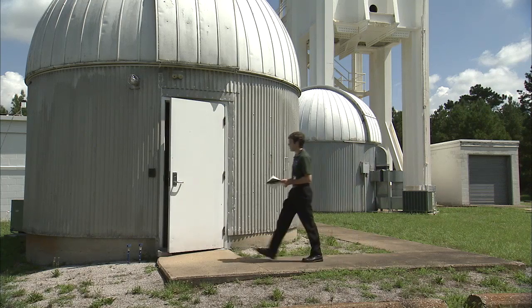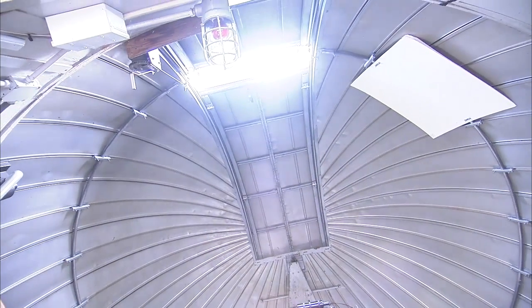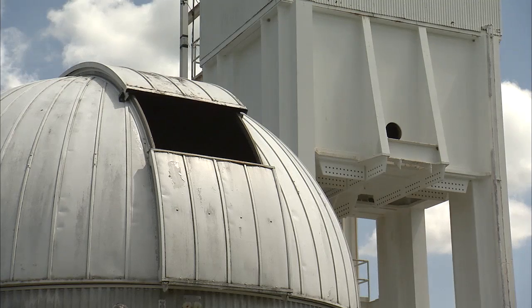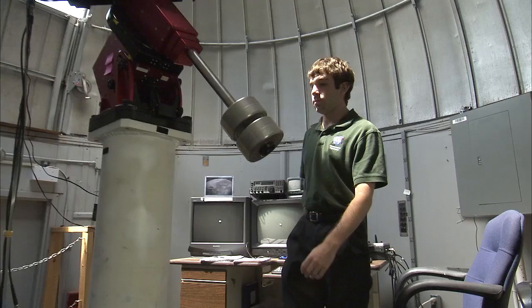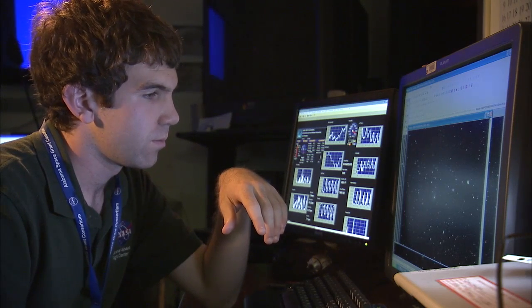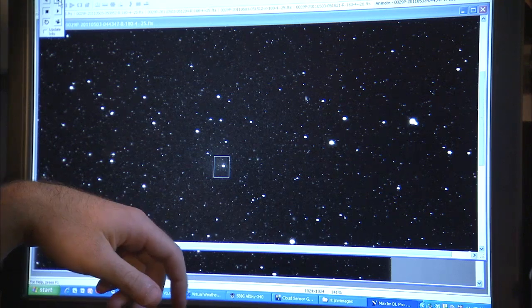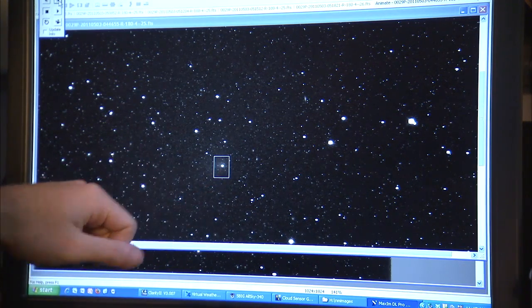I was an intern two years ago, and this year I'm back with the NASA Academy program. I've been looking at the dust production of comets. Comets produce dust — that's what gives them their tail-like structures — and their dust production changes with time, and we don't really understand those mechanisms too well. So I've been monitoring three comets over the summer and seeing how their dust production changes. My mentors and I produced a small publication two years ago, and we're working on another publication in a higher-level journal this summer. I don't know if I would have had that same experience in other internships.